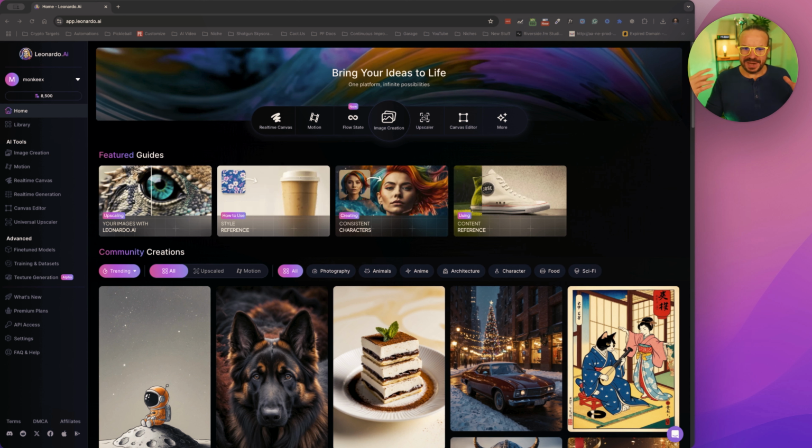So let me just show you the problem that exists within MidJourney and why it just never quite works out right. And then we'll go into Flow State for Leonardo, and I'll show you the difference that it makes and how you can really narrow it down to get that image that you were looking for.